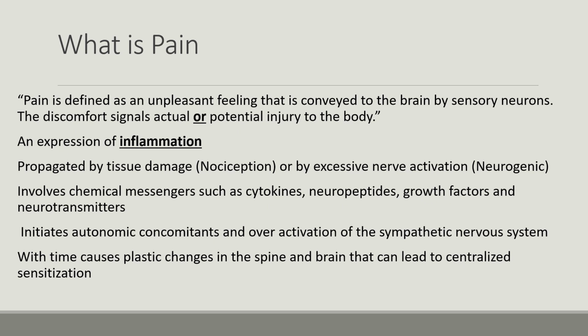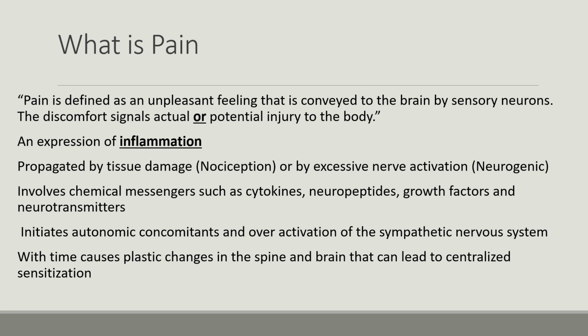So pain is also propagated by tissue damage, and we call that nociception. So if I twist my ankle and I damage the ligaments in my ankle, I'm triggering specific nociceptors. These are like little tiny gauges in my ankle that tell my brain that I have pain. Well, in certain cases, it can be just because we activate a nerve, and we call that neurogenic. The classic example would be diabetic neuropathy. The blood sugars accumulate in the nerve, they sensitize it and activate it and cause it to fire and give us a perception of pain.